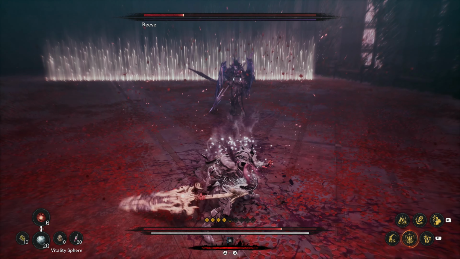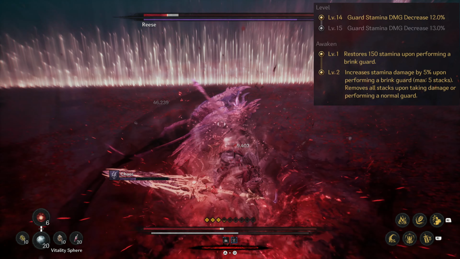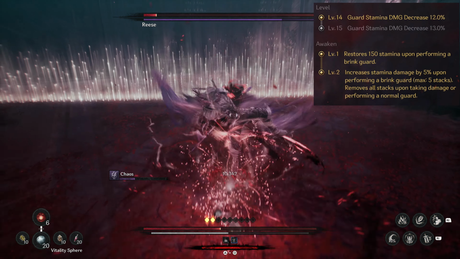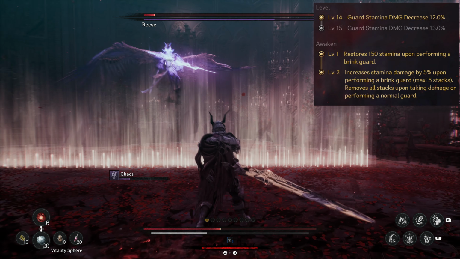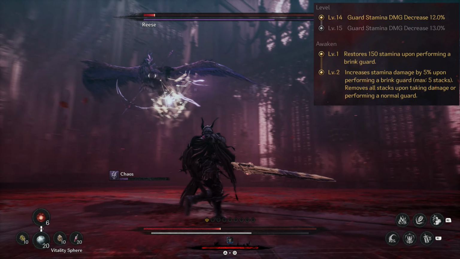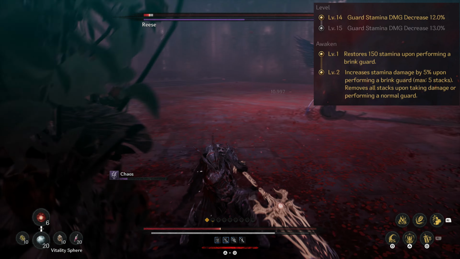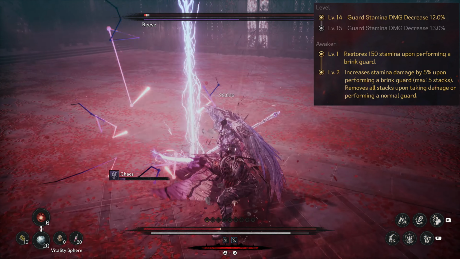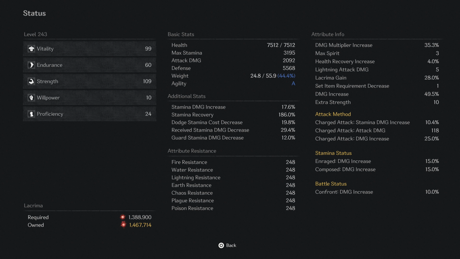When it comes to the Phantom, the ideal one would be Maximilian the Impenetrable, because you get 18% guard stamina damage decrease when maxed out, which allows you to just hold guard and block all enemy attacks without running out of stamina. You also get 150 flat stamina whenever you perform a Brink Guard, which is huge, and up to 25% stamina damage when performing Brink Guards. You can switch to Wolfric the Resilient if you feel like you need more damage.